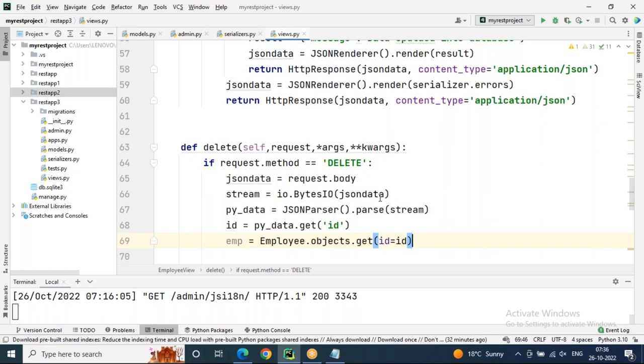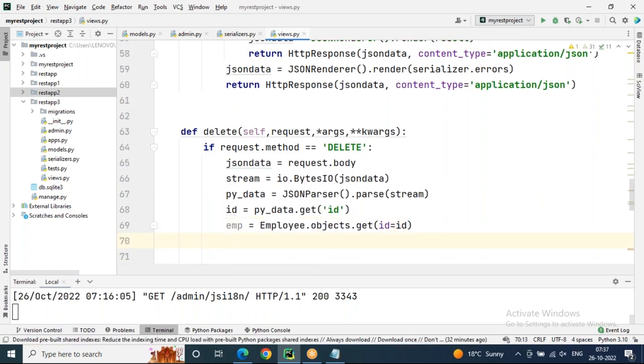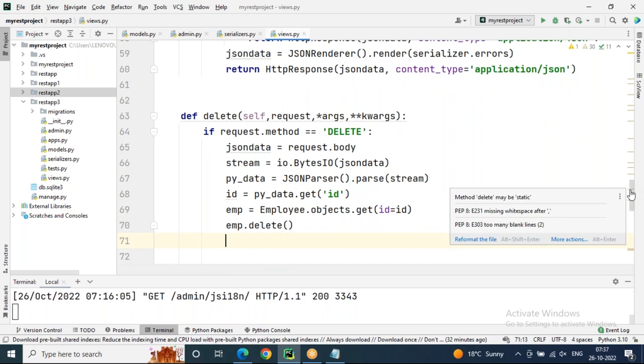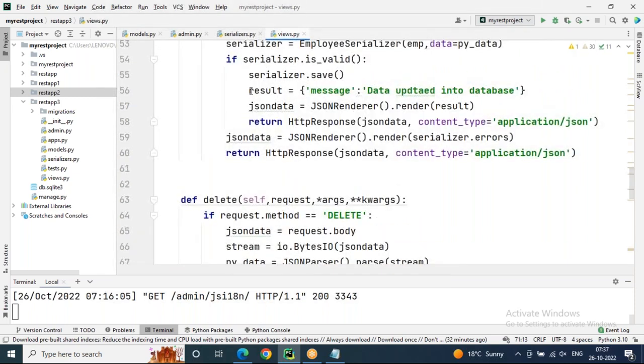This you can paste. Now you can see here, I want to send this data only. So emp equals Employee.objects.get(id=id). So we have to do emp.delete. Based on that, I have to apply the delete method.